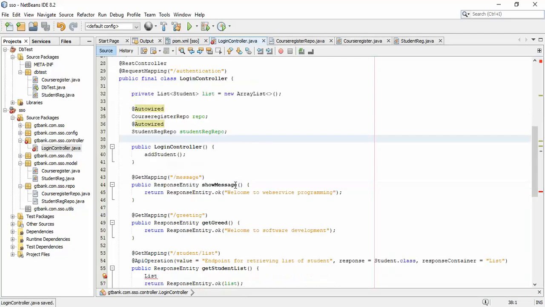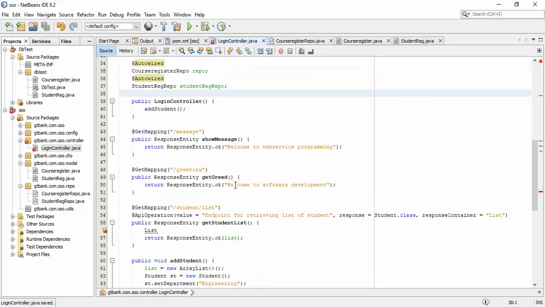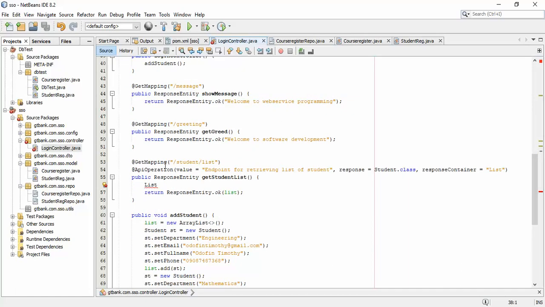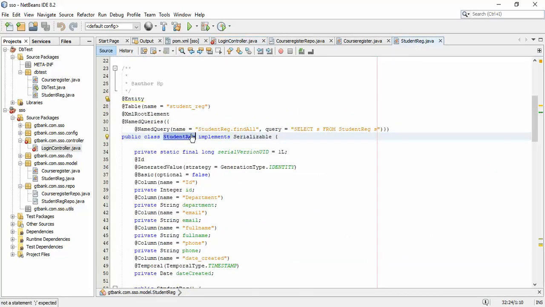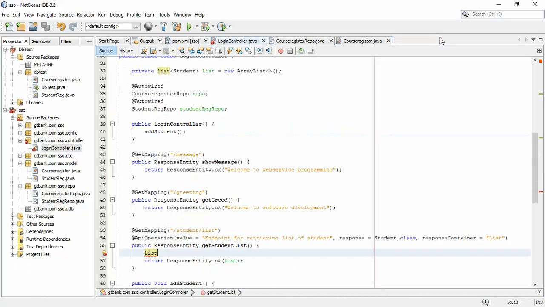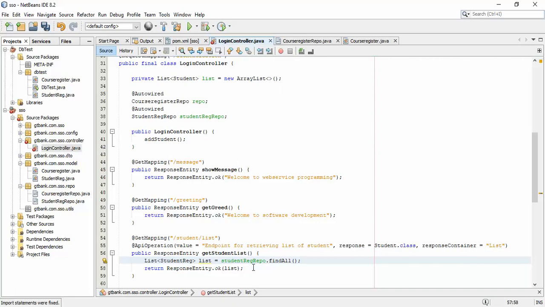Do you get it? Now, assuming I want to get the list of students here, if you look at here, what you are expecting is this, right? What you want to return is student. You now say okay, list is equal to student repo. If you say student repo dot findAll, it will give you the list of students. But here you write select all from this.